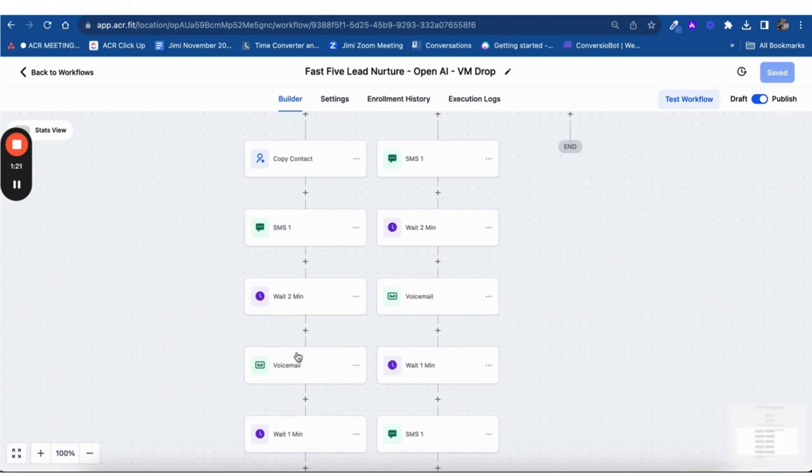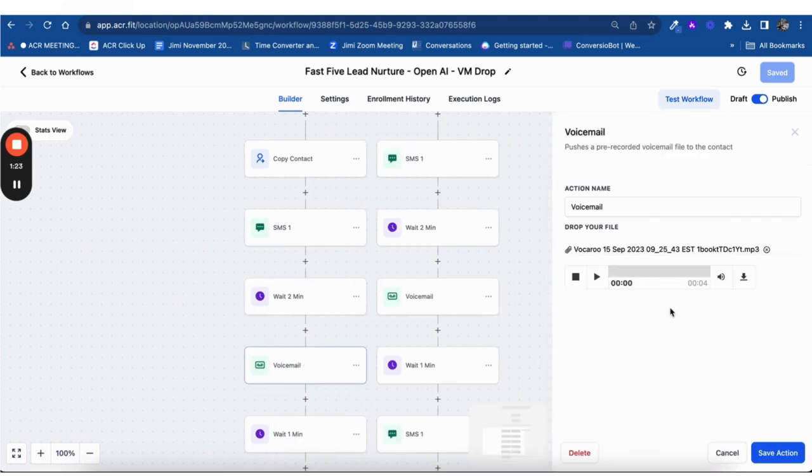If they don't, we're going to automatically drop a voicemail in their phone by using the function we have in here, by calling and double dialing their phone and dropping a quick voicemail that you pre-record into your ACR platform. That will drop the voicemail straight in there, showing them there's a missed call and giving them a message: hey, this is Jackson from XYZ Gym reaching out to you because you expressed an interest.